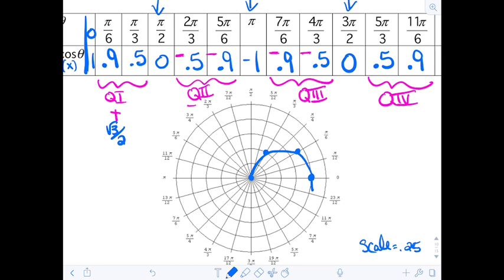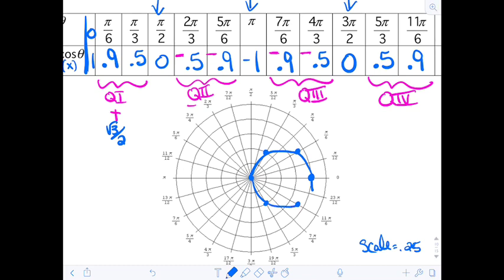And you really want to connect those points in the order of theta. So then we have 2 pi over 3. But instead of going out negative 0.5, which would be on the terminal side here, I don't want to do that. I want to go the opposite direction, and that's going to put me down here at 5 pi over 3, and I'm going to go out 1/2 there. Then I'm going to go to 5 pi over 6, which is over here, kind of in the second quadrant. But instead of going out on that terminal side, negative 0.9, I'm going to go the opposite direction. So I'll be out here on 11 pi over 6, and I'm going to go out 0.9.